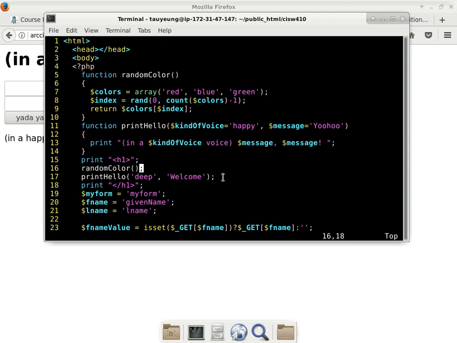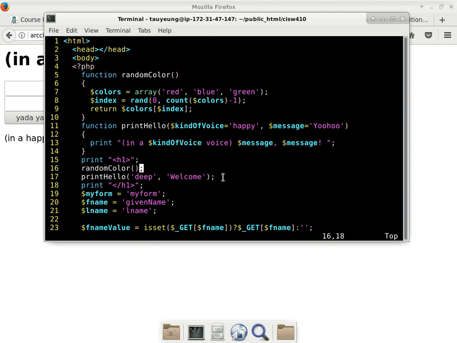It's returning a string, so you can use the invocation of random color any place where a string is expected, which means it can be on the right-hand side of an assignment statement. That's cool. It can be inside a concatenation. That's cool. Anywhere you can expect a string, you can put random color as a call.